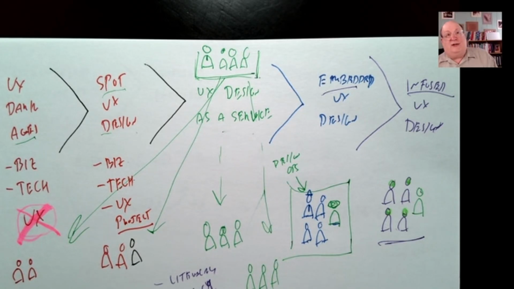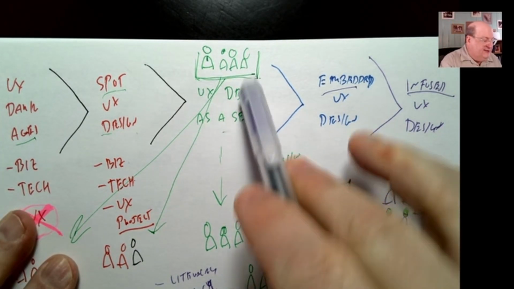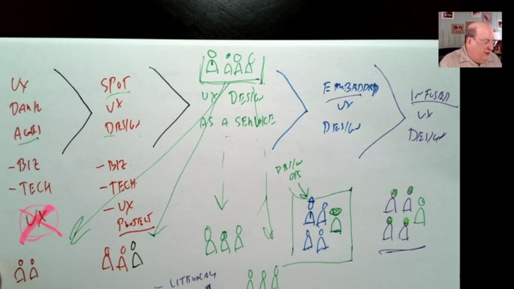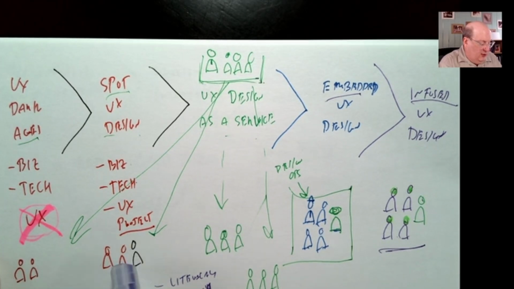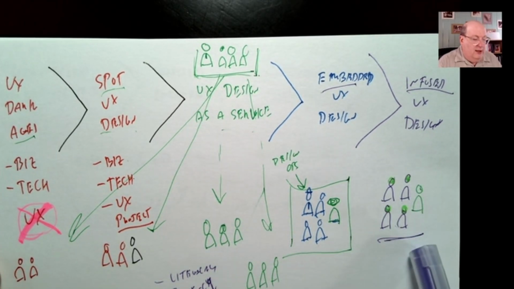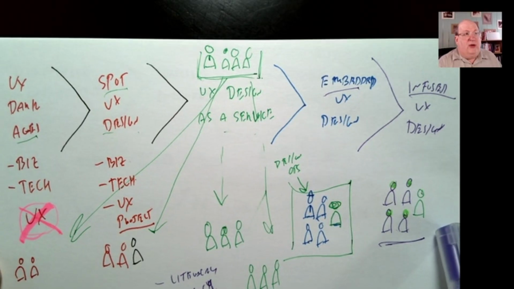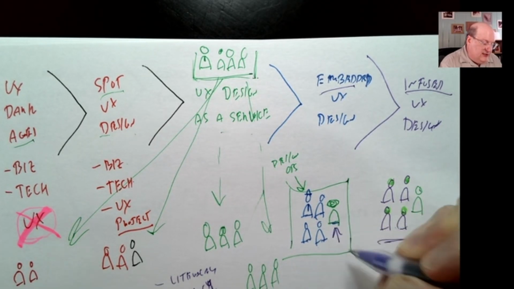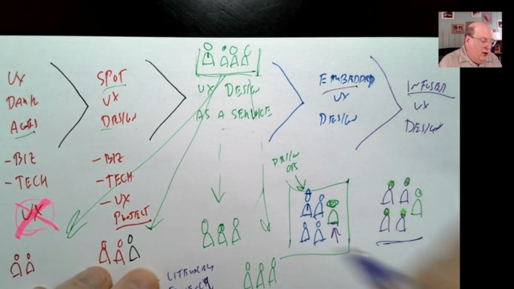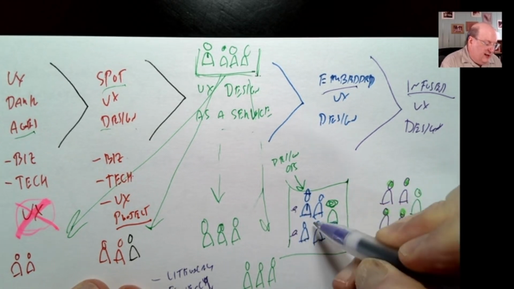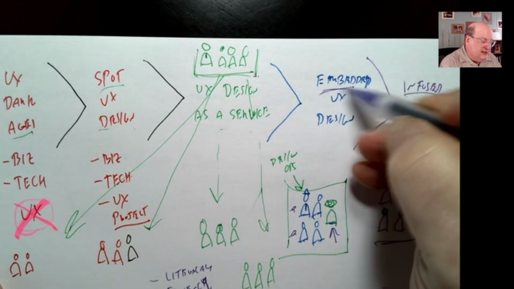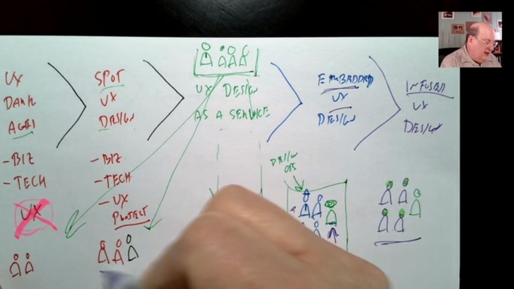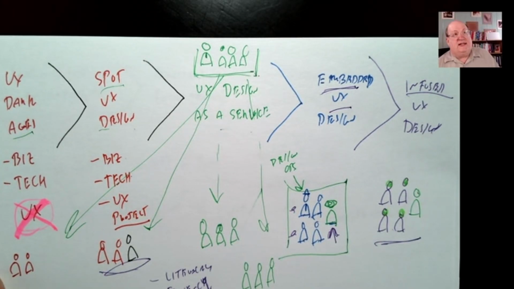But it takes active work. And when we're trying to lead UX in the organization, we have to spend most of our focus on literacy and fluency down here. We don't have to spend it up here. It's not something that we need to do. What we can do is we can give the tools for literacy and fluency to the embedded designer because these folks have less of it, but they have enough of it that they're in this embedded stage where they want a designer. If they didn't want a designer, they'd be back down here in the Spot UX stage.